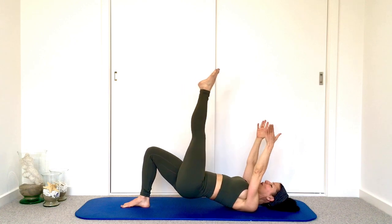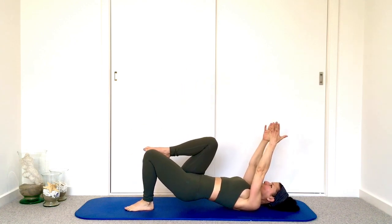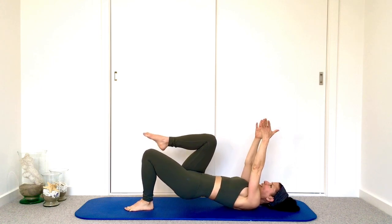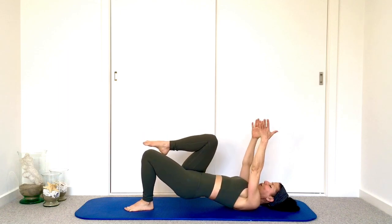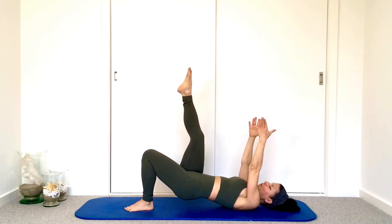8, 7, 6, 5, 4, 3, 2, hold. Reset to mat, change legs. Get that knee into the chest, lift those hips, go. 8, 7, 6, 5, 4, 3, 2, hold it, toe to the sky, here we go. 8, 7, and 6, 5, 4, 3, 2, awesome.